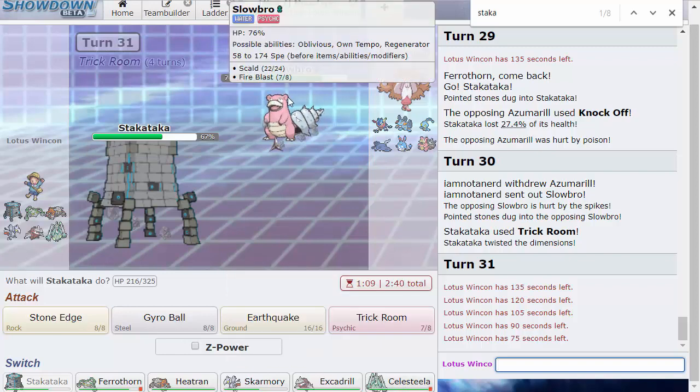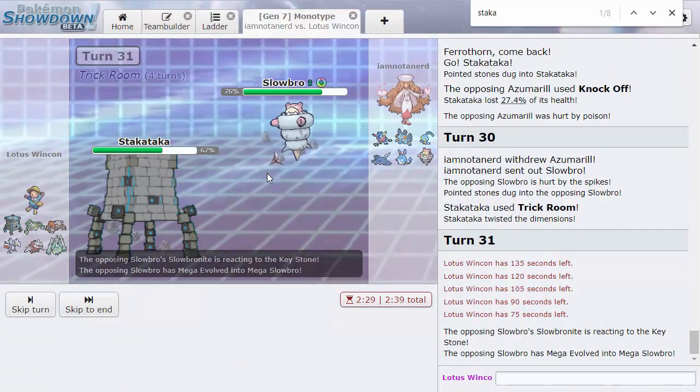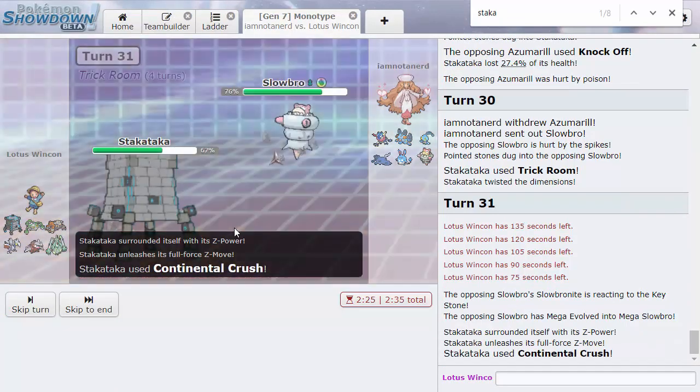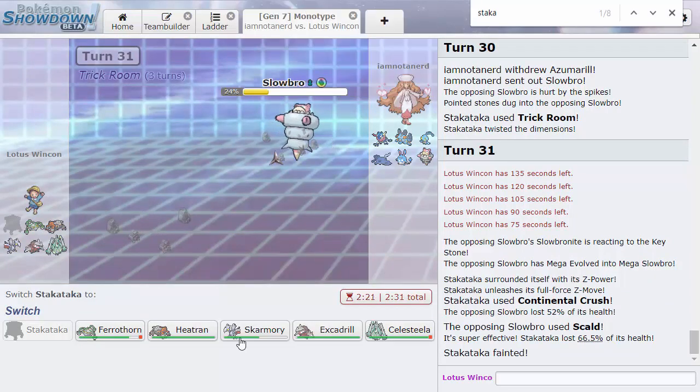I could go out to my Celesteela, but he's going to be faster than me and I'm taking all this damage. Yeah, I'm just going to Z here, I think. And it looks like he's Mega X. He's taking nothing from this. Yeah. Okay, wait. He attacked me there.